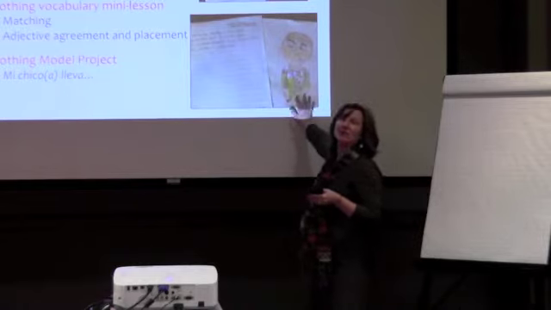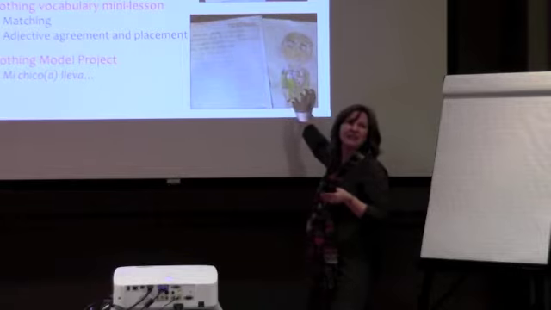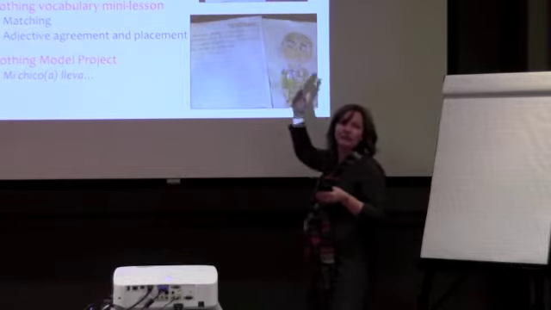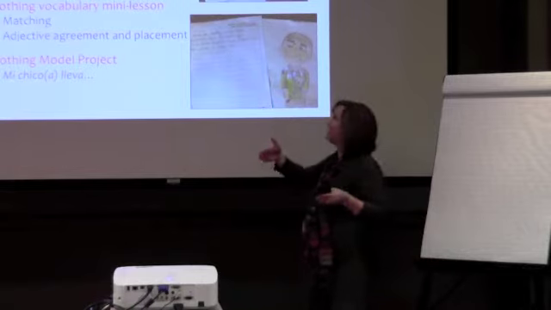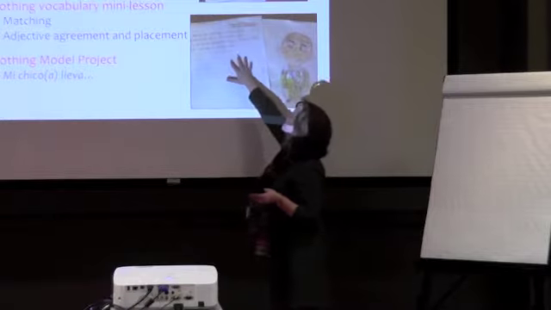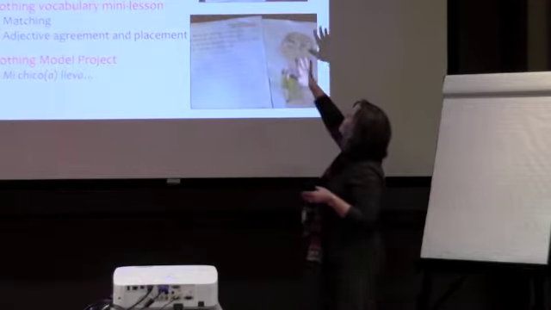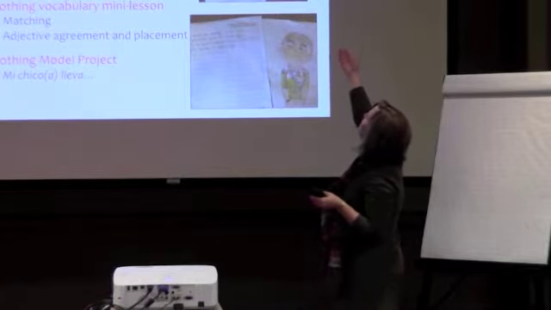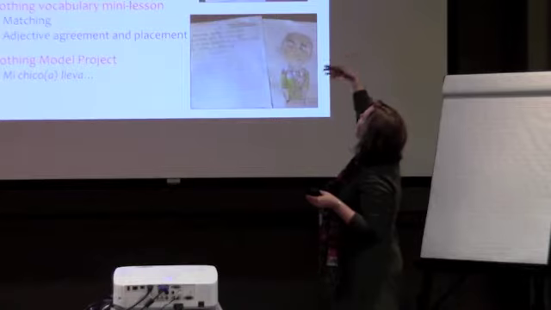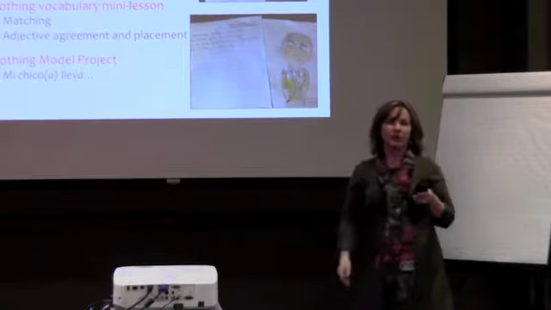And so this took us probably 2.5 class periods. So I come for an hour and then I'd come again the next week, and at the end of that week I'd say, you guys, we do need to have this done. And then they had to write a paragraph about their person. So they had to tell me, and this one up there says, mi chica está bonita. So she says, my girl is pretty, ella lleva, she is wearing, and then she tells me what she's wearing. And so I put those up there.